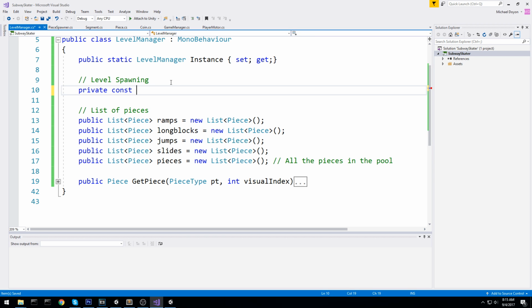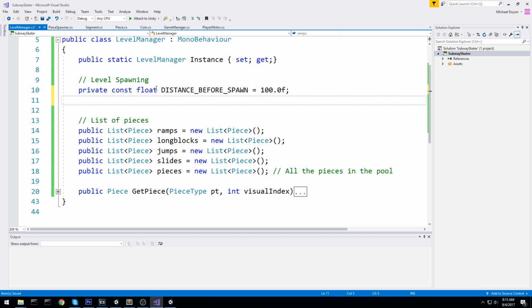Actually, we're going to have some private const at the top. Private const float distance between, actually, before spawn. So how long are we going to see in front of us? Like how many meters are we going to see in front of us before it spawns? Since we are going to end up having some kind of fog in the game, we don't really have to go that far, so 100 meters would be just fine, I think. Also, of course, we can always tweak these values.